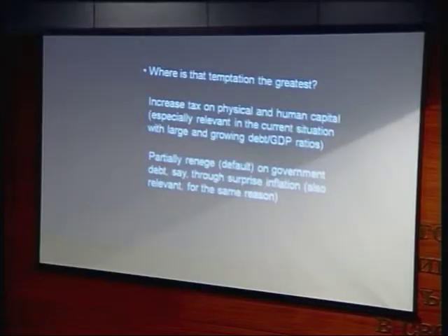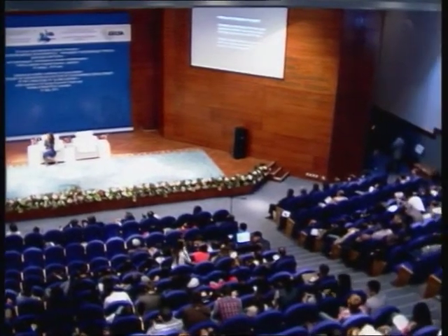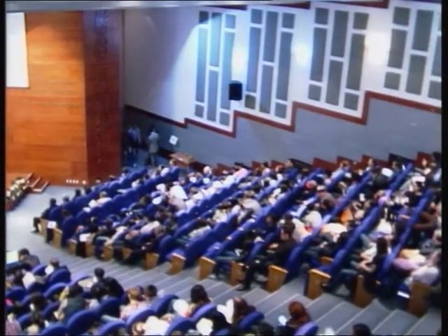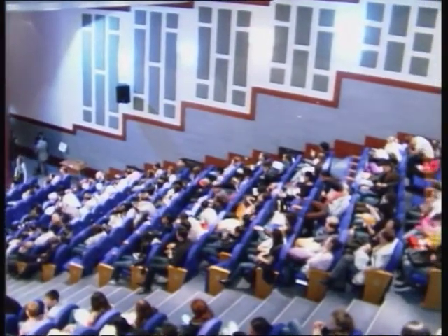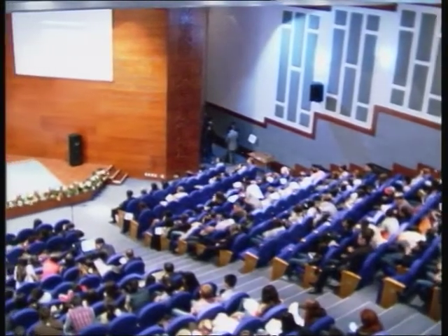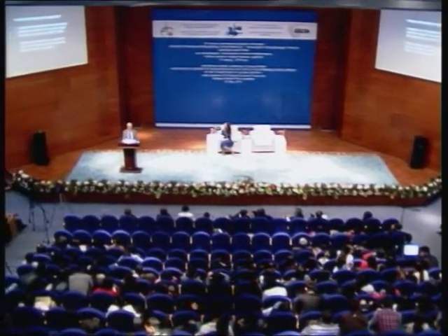So two things. First, where is this temptation to change policy most acute? Well, in these examples I talked about, accumulating something that lasts for a long time: human capital, physical capital, government debt. That's where the prediction would be, that's where the government would have the greatest temptation. For example, in an emergency, to tax physical or human capital more heavily than the original optimal plan suggested.